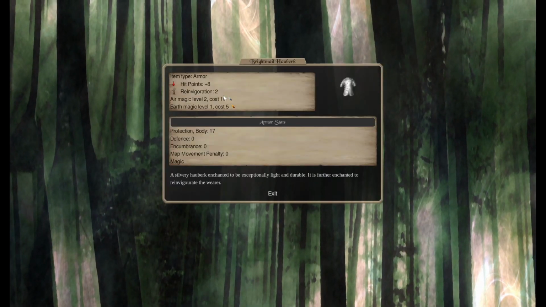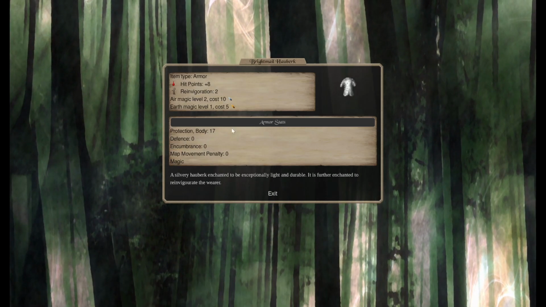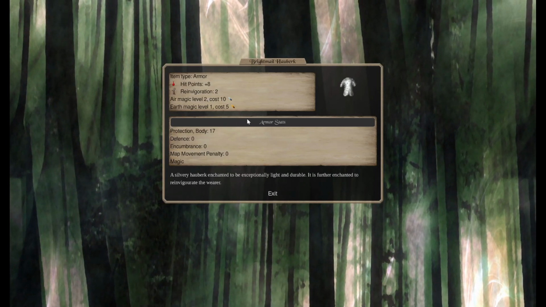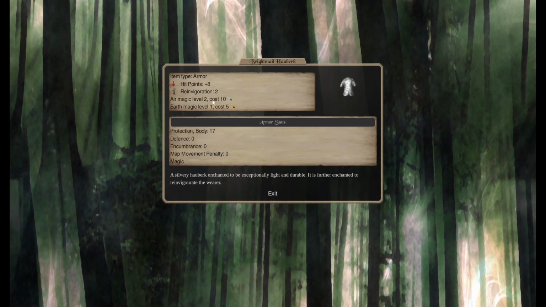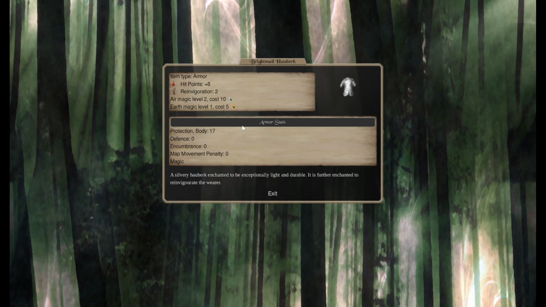The Brightmail Hauberk was reworked enough where I considered putting it on here. Its prot was increased from 13 to 17 and it received reinvigoration, making it one of the more effective low-tier armors, except it's been struck by the 10-cost, 5-cost fallacy. Too expensive to use on a thug, not good enough to use on a super combatant.